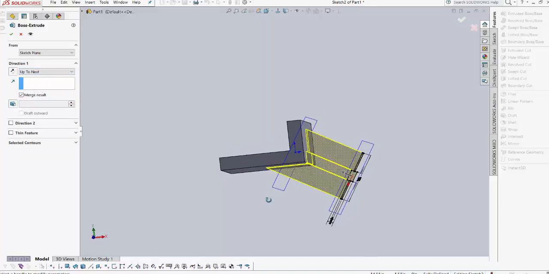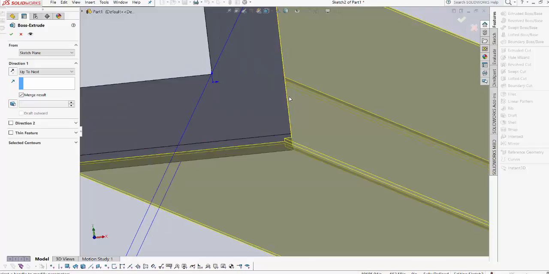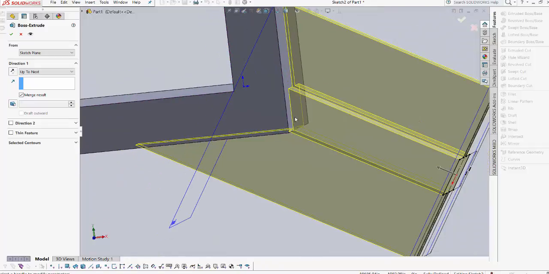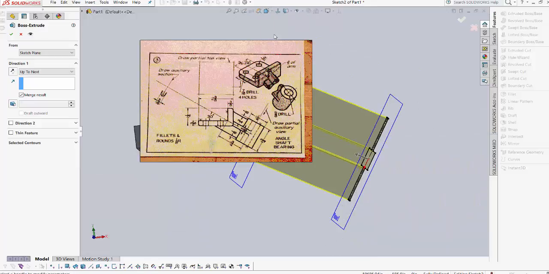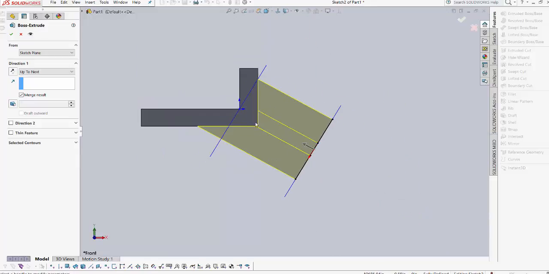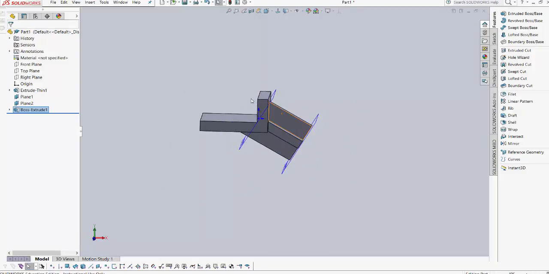So here's what you want to look for to make sure that yours is right. A couple things. Make sure your origin is right here in this corner. And then as you look at your cross, make sure that it barely goes over that right there where the horizontal member comes through. And just in general, I'm going to make it go to the front view for a minute. Just kind of make sure that it looks about like that where it hits. Okay, I'm going to hit the check mark. We've got our cross on there now, and I'm going to pause the video for a second.